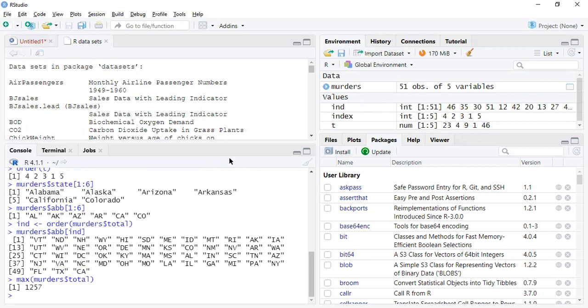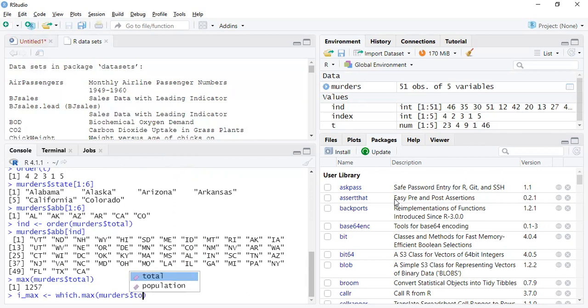Okay, that is 1,257. What if we would like to know what is the state of this 1,257 crimes? We will be using the which max function. But before that, we need to have a variable imax. Okay, and then murders total.